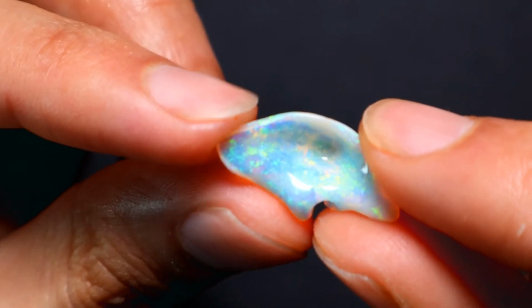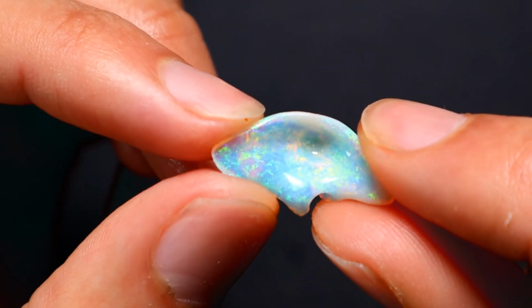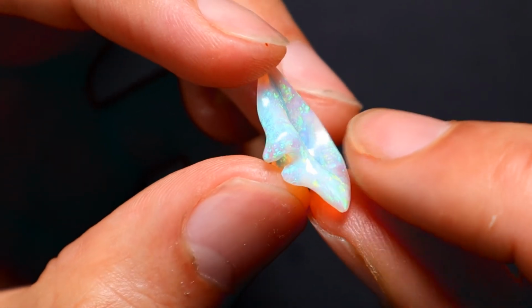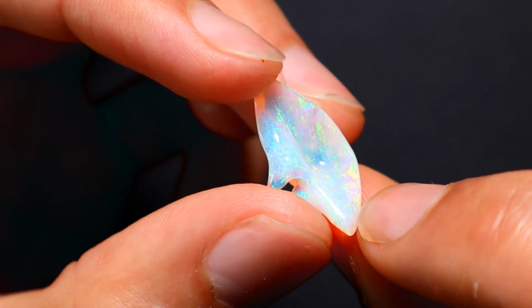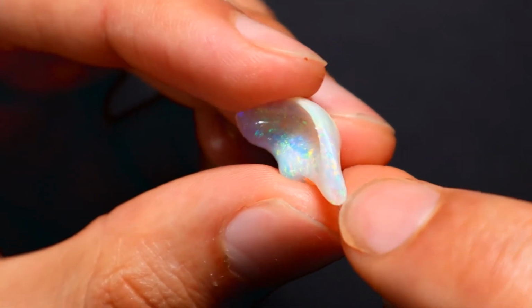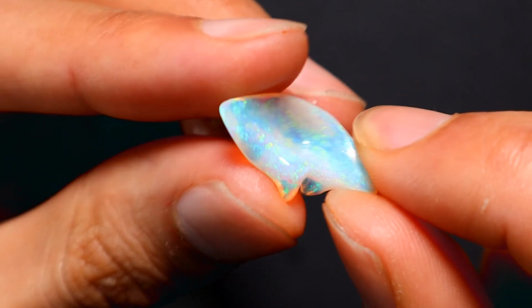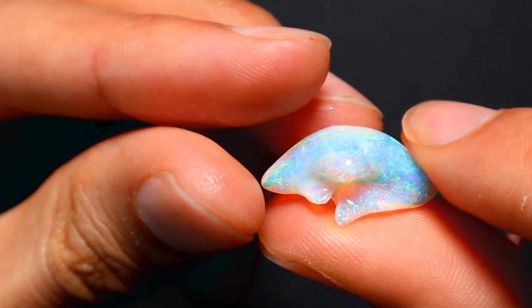Overall it's quite interesting. A lot of blue, a lot of green, a little bit of red, but mainly blue and green. Some gold in patches, red in patches, bit all over the place. But that's it, basically done.